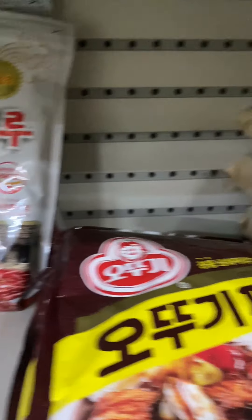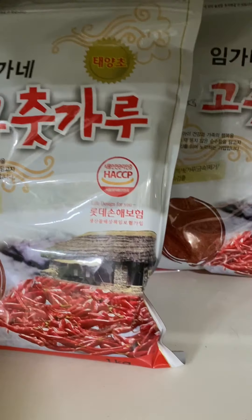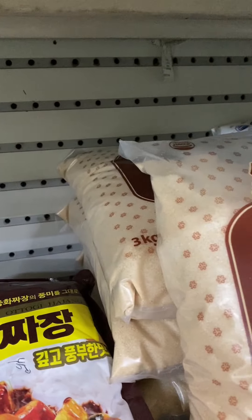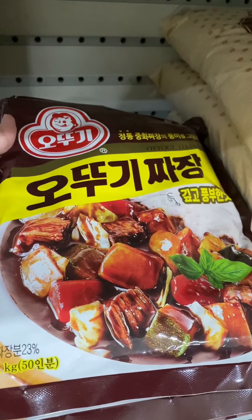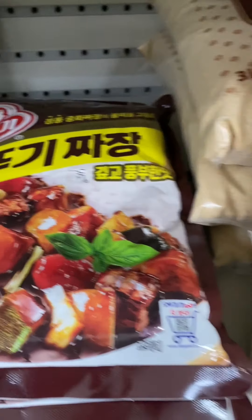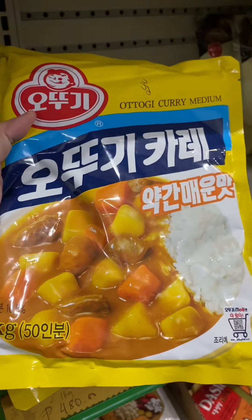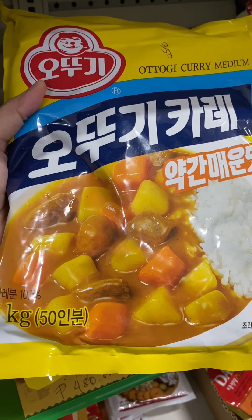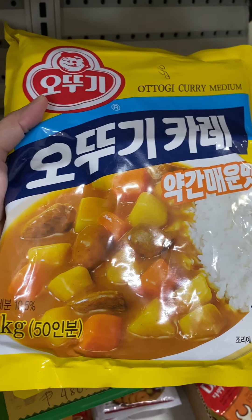Down here I'll be showing you some very nice items. This is chili powder — I don't really use this one, but I'll try it today. And then this is used for jajang sauce — that's what they use for jajangmyeon — but I never use it because I don't make jajang, I just buy it ready-made. And then this one is very important to me — this is what I use for making curry. It's special, easy to make, and very good for the kids' lunchboxes.